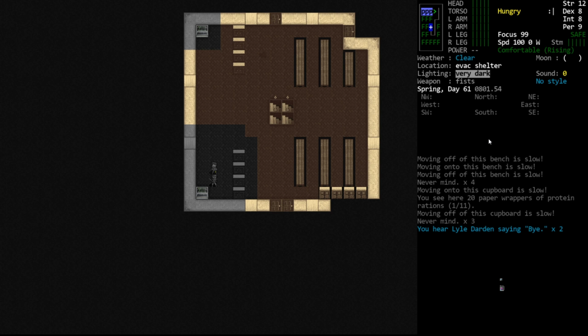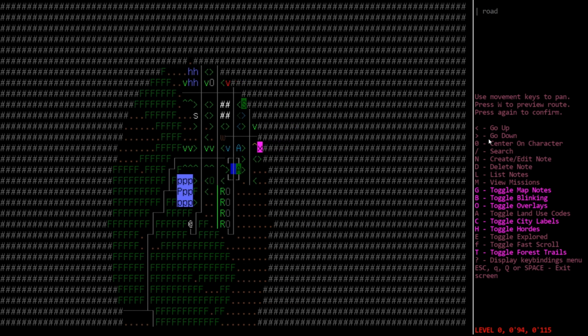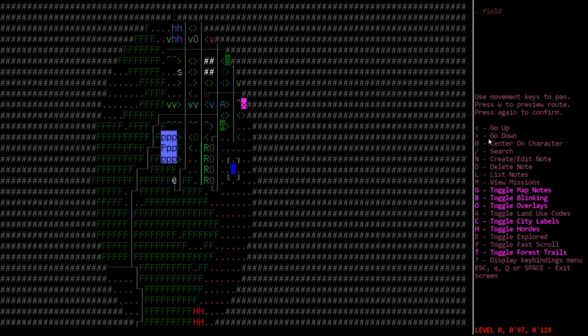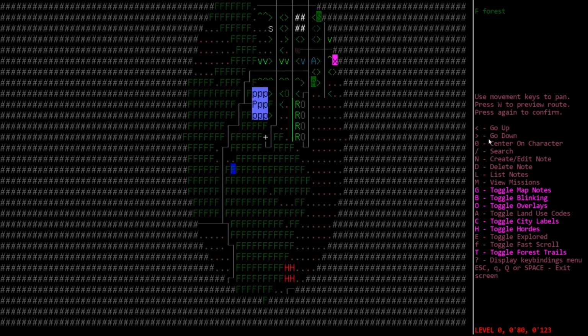Depending on what scenario you start with, shelter may or may not be readily accessible. You might start out in the wilderness if you chose a deep woods type start. You could start in a place that's extremely dangerous, that's not safe for you to sleep in. But the evac shelter is a very safe location. They often generate outside of towns. You'll see this is all town up here, and then out here is like fields and forests. So this is much less dangerous on this side of things.